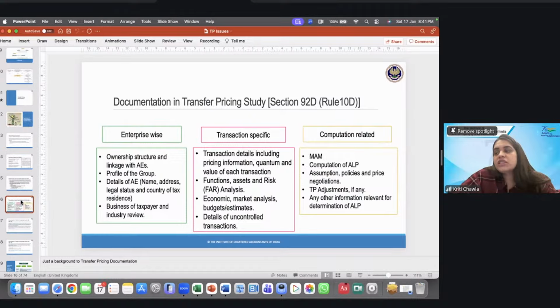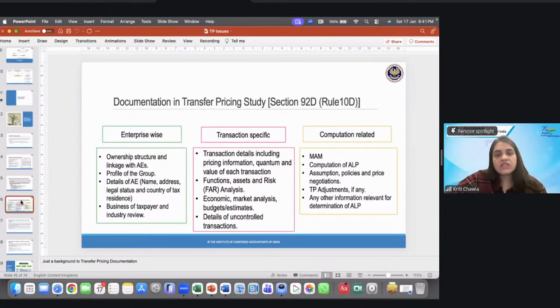Where are the associated enterprises registered? What are the details? What clause do you think the entities are associated under? So Section 92A, which clause are they associated? Then you have to go into transaction-wise details. So under transaction-wise details, you tell them that the first transaction was a service transaction. And for a service transaction, you have to explain that a bit.